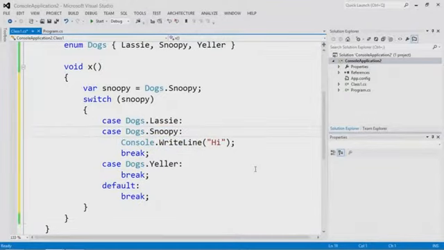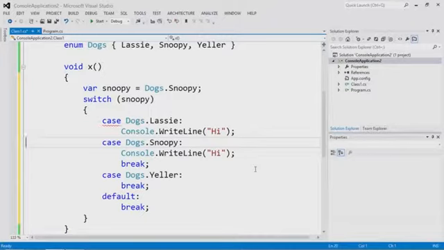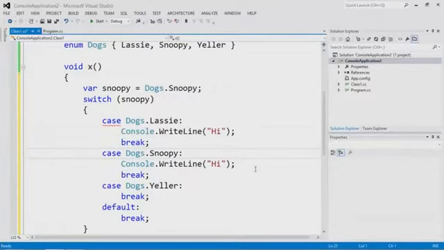So I can take this break, and what actually happens is it falls through from one case statement to another. So although I haven't implemented Lassie, what I really have done is I've implemented Snoopy and allowed Lassie to fall into Snoopy. So what if you had a hi Lassie underneath Dogs.Lassie? Would you be able to remove break and fall through to Snoopy that way? Like this? Yeah. Well, I wouldn't. As long as there's no implementation, I can fall through. As soon as there is any implementation, I have to implement break and close the body, basically. Okay, so if we wanted to call the Snoopy afterwards, this would be when you would use that hateful construct called goto case Snoopy. You could.